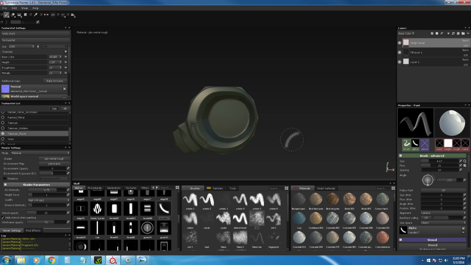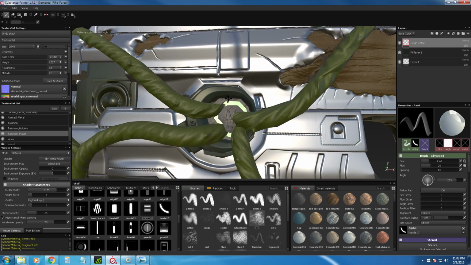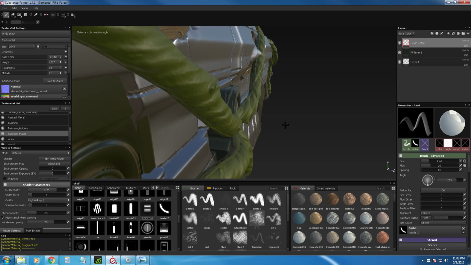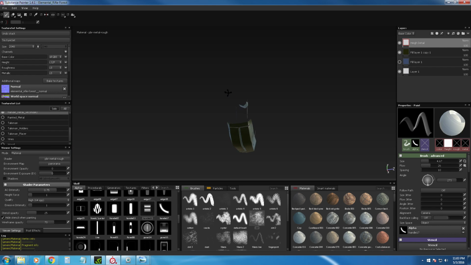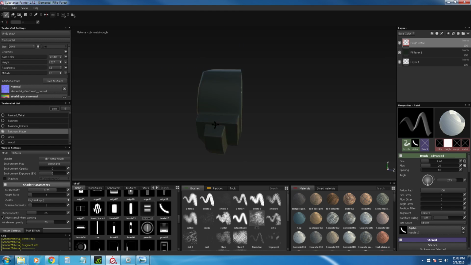Yeah, just on one side is fine. Can't even really see it. It's being blocked by the vines. Talisman placer.